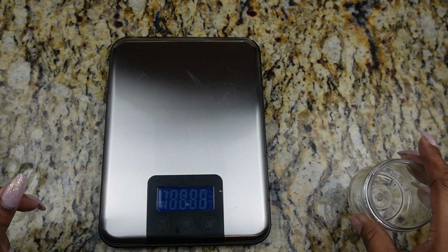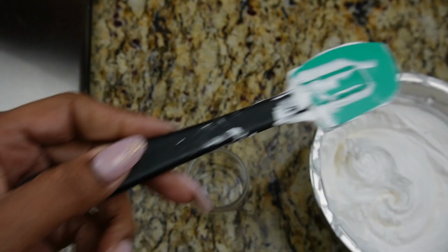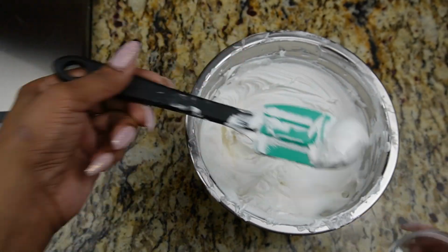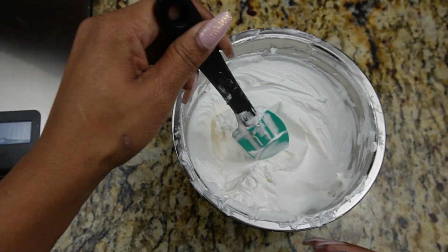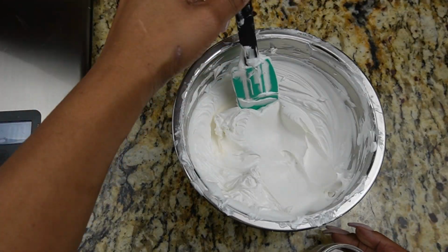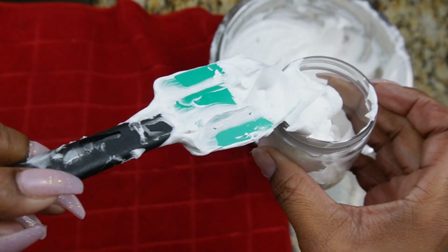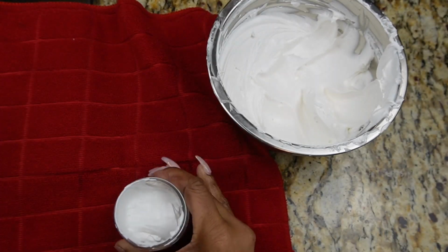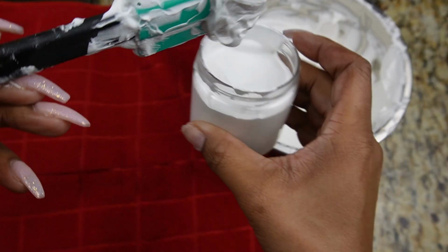Next, I'm going to scoop my butter into my container. This is my first shot at this recipe, so I'm not sure how much butter this jar will hold. I don't want any air pockets in my jar, and I also want to make sure that all my crevices are filled. So after a few scoops, I bang my jar on a towel to push everything down.